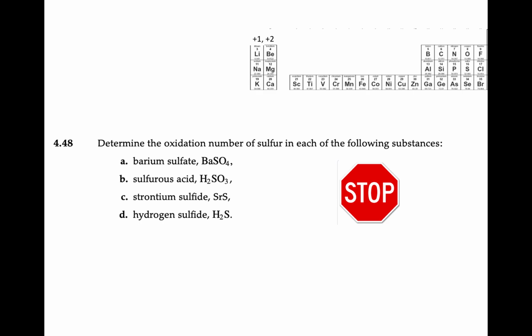To finish with, this is the question that we opened with. Determine the oxidation number of sulfur in each of these substances. Give that a try. This reinforces some of the ideas that we've been talking about. See if you get stuck on any ones, share your ideas, and we'll see if we can't get through it.